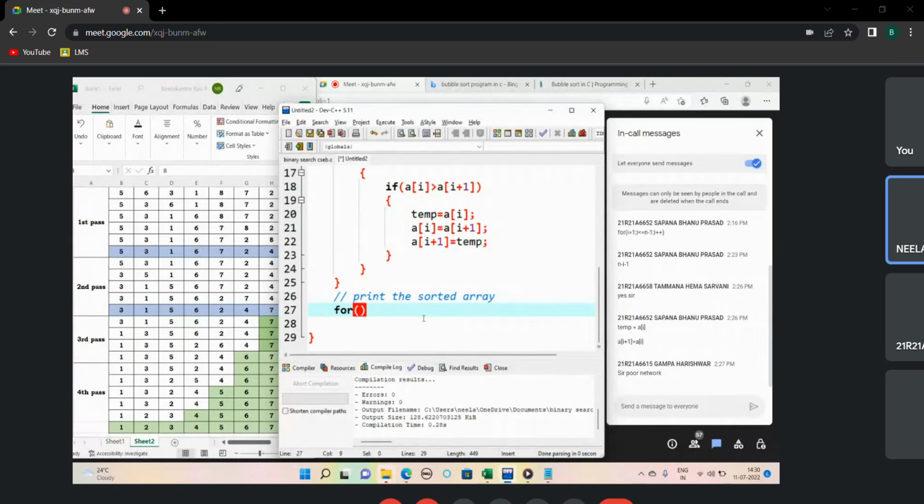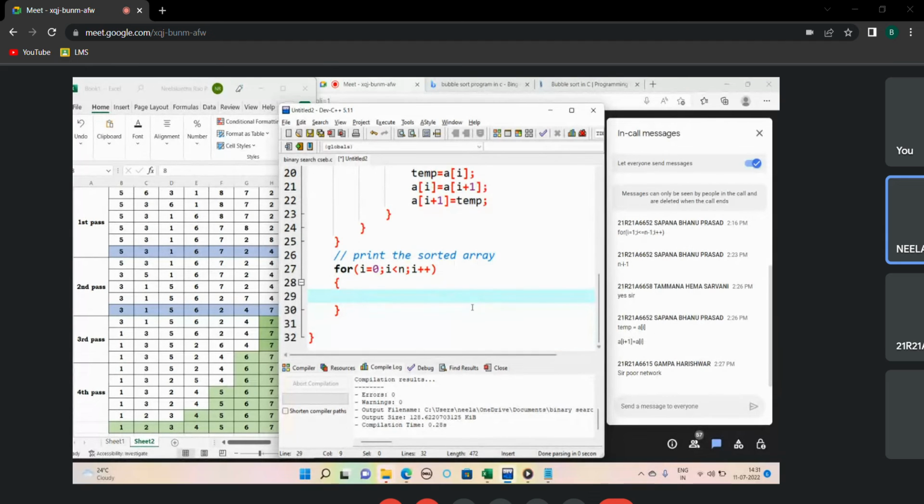For i equals 0, the same loop, i less than n, i plus plus, use the printf function with percent d, space, and a of i. This is after you have the sorted array.